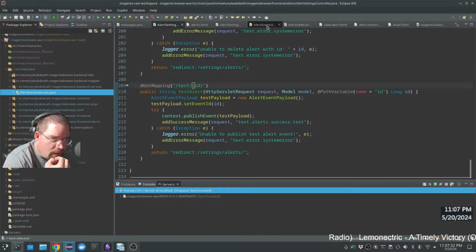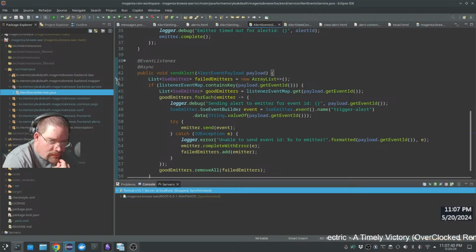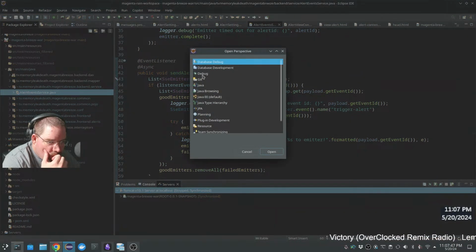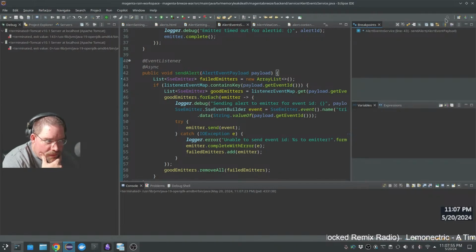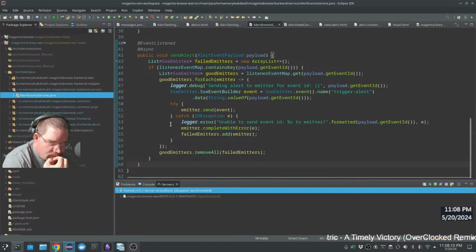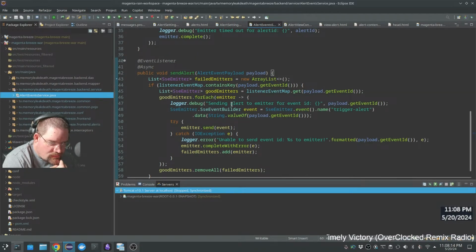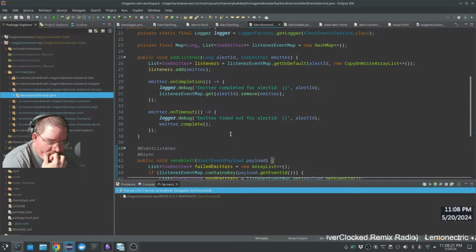So I know that this publish event's working. What I gotta see is the send alert ever getting called. I gotta turn breakpoints back on. What breakpoints do I have? The only one, yeah, that's the only one there. So, breakpoint there. To make sure this actually, I should have. Well, technically, I am logging debug level, but yeah. Anyway, I have that. I've seen this going off. Well, I've seen timeout going off.